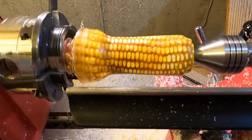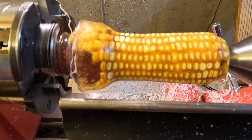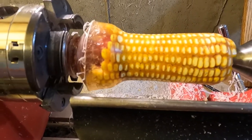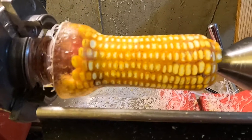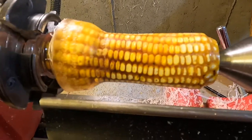Hello. So this is where I'm at with it. There's a couple of things I want to do different, like make sure the corn cob is perfectly straight. Do a single pour, not a double. This was the first pour, and this part was the second. So I would do a single pour. So that's where we're at right now.